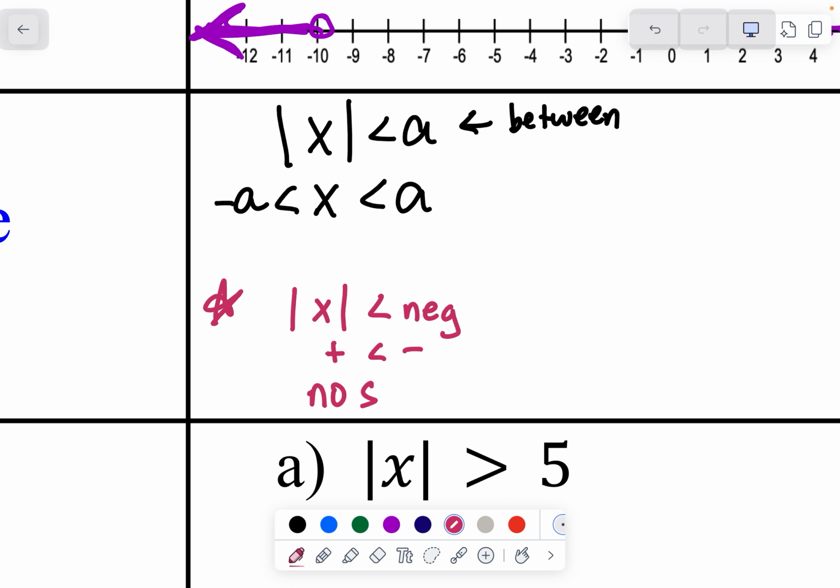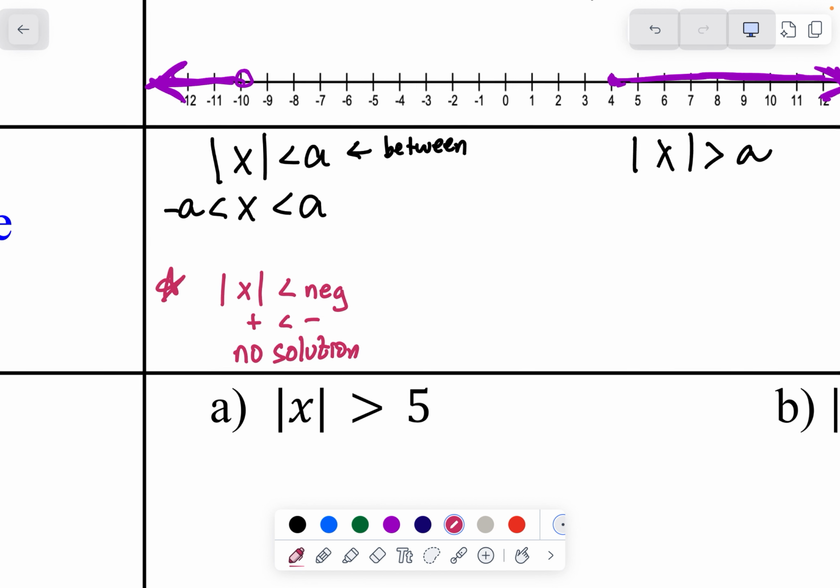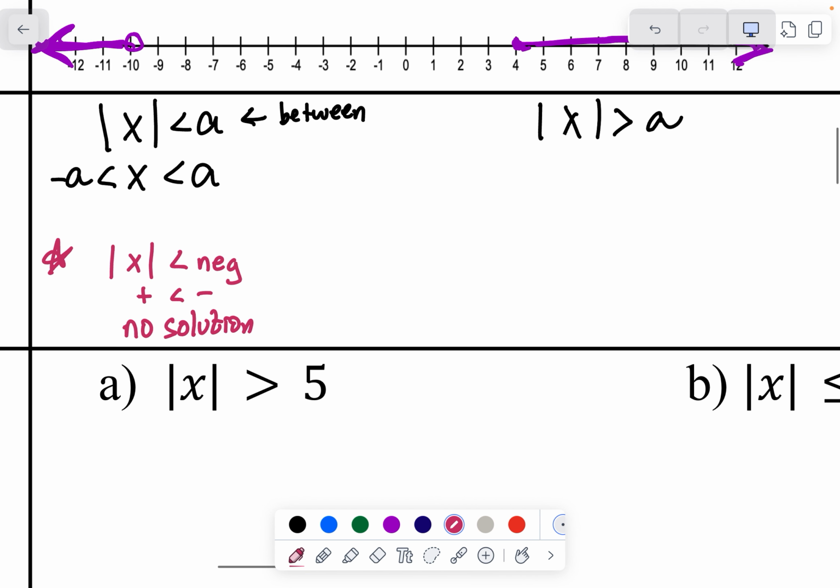And so if you see that, and when you go to try to look for an intersection, or if you go to set up the inequality, you'll get that a number is greater than 2 but less than 1. How can that be? That's not true. There's no number that's greater than 2 but less than 1. And so it'll mess up the order. And so if you see the absolute value less than a negative, that's never going to work. Okay. Now let's talk about what do we do if it's an absolute greater than.